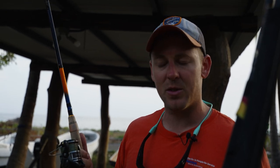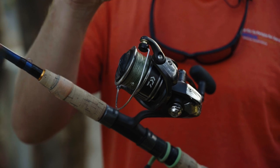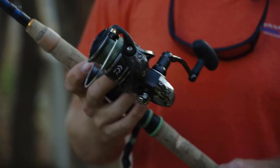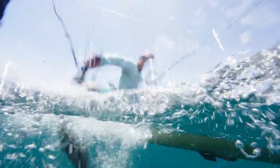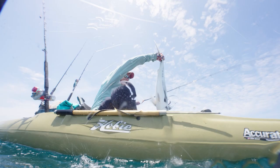And you can drop them to the bottom, jig the bottom for small snappers, or you can sight fish tunas, small roosters. A lot of times we get some schooling roosters that get back here. There'll be schools of like 20 to 50 of them sometimes running the beach. And you can cast these things a mile, so you can get it right in them, skip it on the surface like a ballyhoo, and they smash them. And the little roosters are super fun. They'll jump around like mahi.